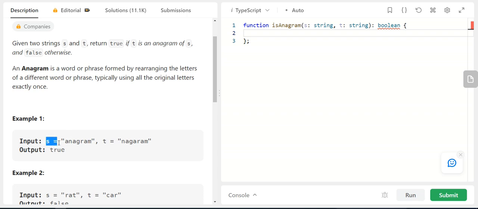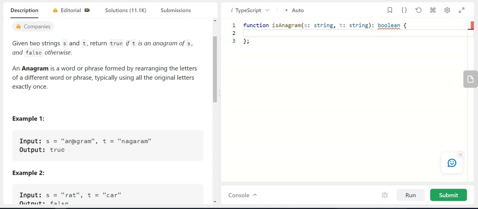So over here in this case, we have a string s and a string t. Okay, and if you see, they both are of 7 characters, 3 plus 4, 7, and they have the same count of the characters. For example, over here a is appearing 3 times. Similarly, over here a is appearing 3 times.